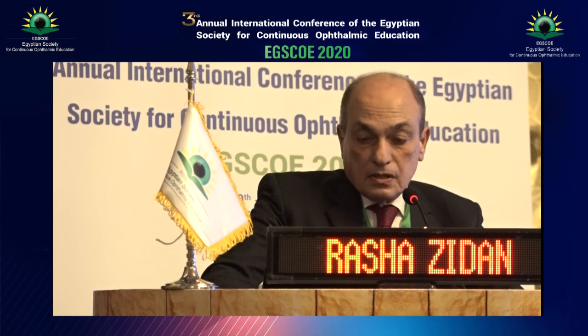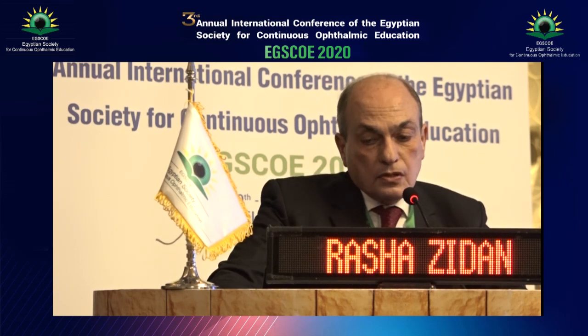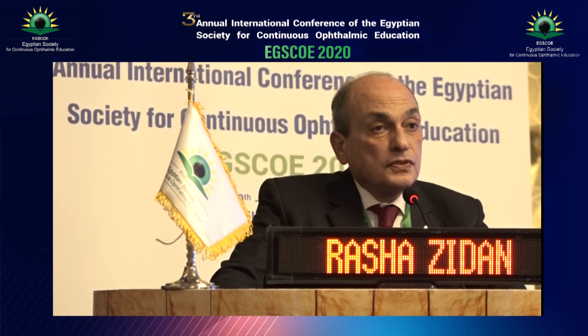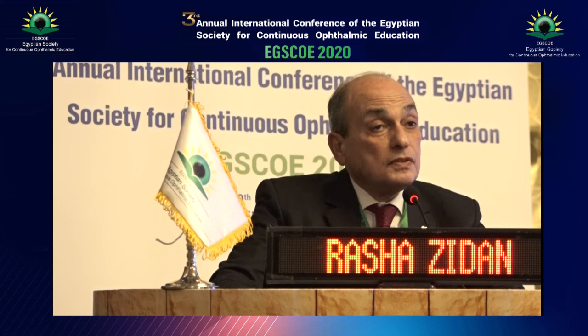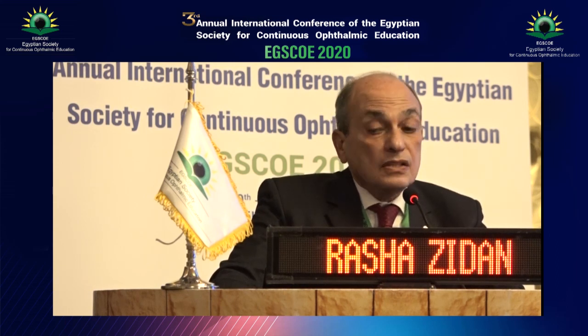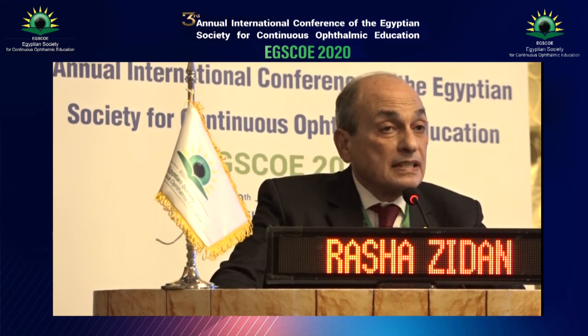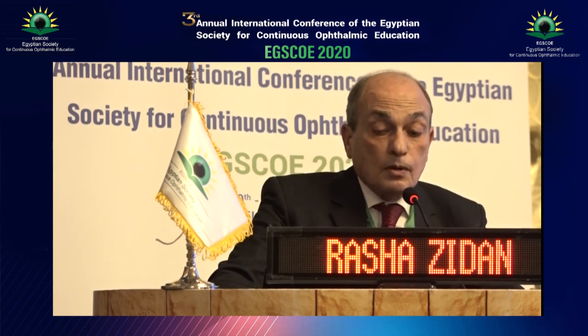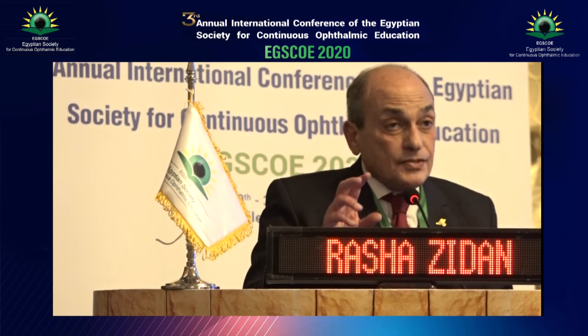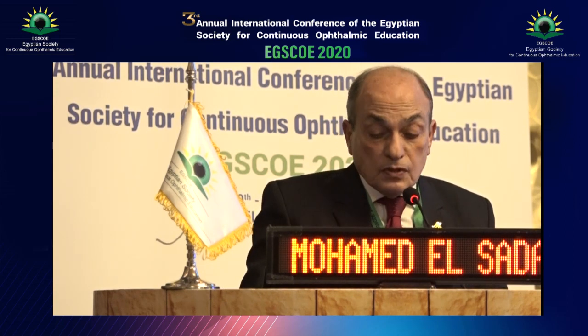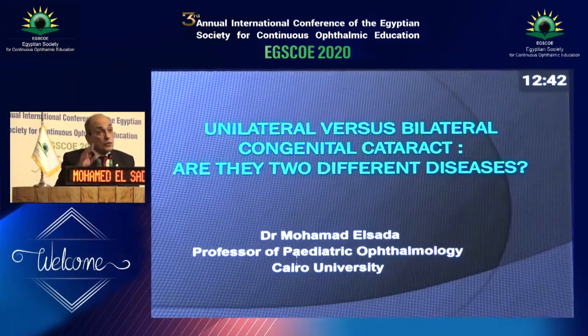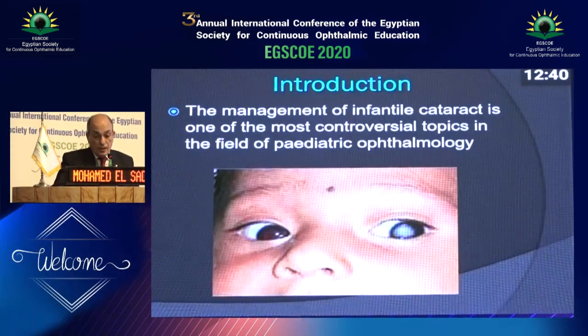Let me first tell you why I chose this subject. For a very long period of time, I used to think that bilateral congenital cataract is the same disease as unilateral cataract. But lately I discovered, no, they are not the same. They are extremely different, and in many perspectives, this is what I'm going to talk about. This lecture in particular, identifying unilateral cataract as different from bilateral cataract, nobody ever thought of this and presented it before.